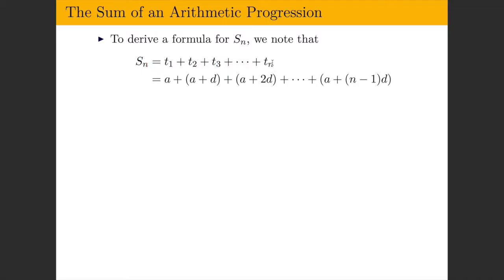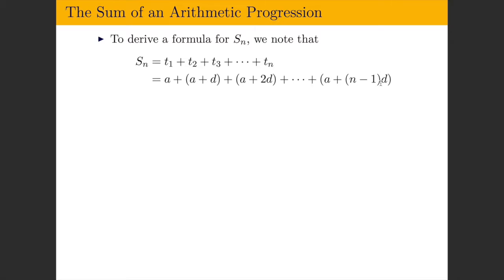However, if we remember back from what we were doing before, we had that T1 was equal to A, T2 was given by A plus D, T3 was A plus 2D, all the way up to Tn, which was A plus n minus 1 D. So how are we going to use this to derive an expression? Because here what we notice, we've got an A plus an A plus an A all the way up to an A here. We've got a D, then we've got plus 2D plus all the way up to n minus 1 D. Let's see if we can come up with something.